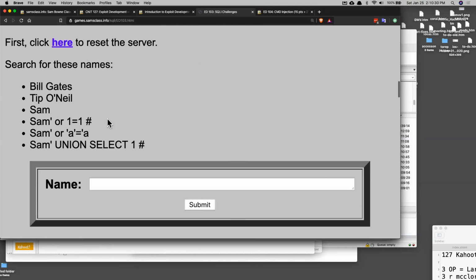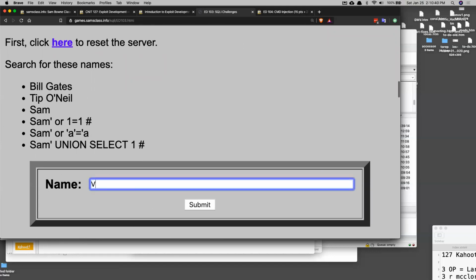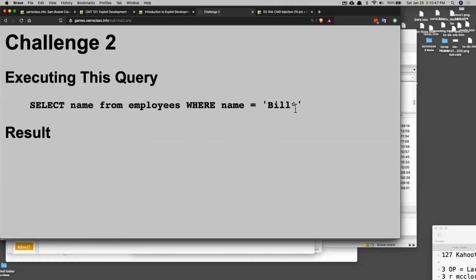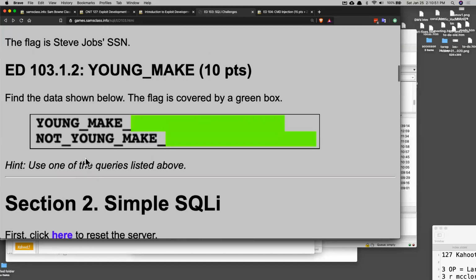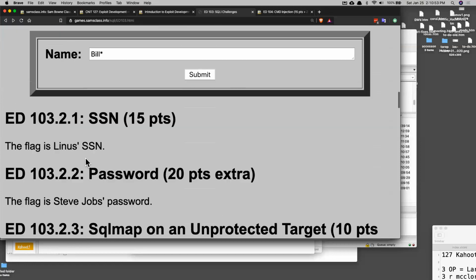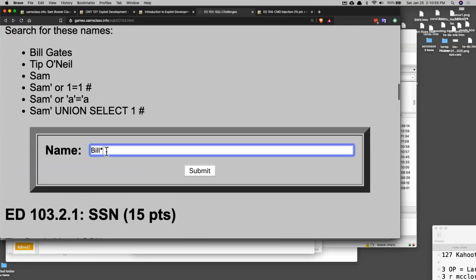Now we can start doing SQL injection. In a real case, they don't let you do a select query. All they let you do is put in your name because you're trying to log in or search for somebody or something. So if you put in a name that's really there, like Bill, for example, I think I can probably use a wildcard, Bill star. Yeah, so, nope, didn't find him. I think it might be Bill percent, might be the actual wildcard. I'm just going to try it. I'm flying a little bit off my plan here.